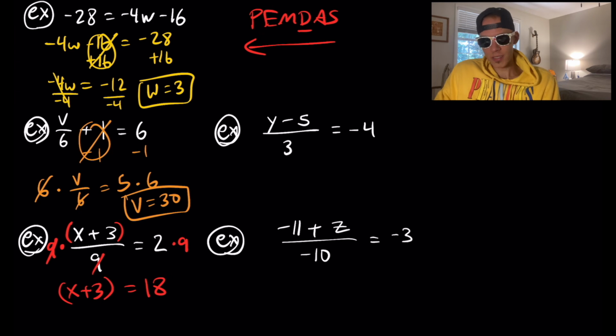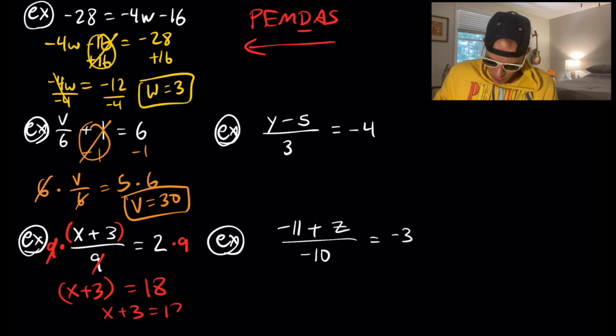And at this point, since I got nothing else but the parentheses, I can take them away. Since there's nothing else outside of the parentheses going on, I can just remove the parentheses and have x plus 3 is equal to 18. And now I'll just undo that addition. So I'll go minus 3, and these will cancel and get x is equal to 18 minus 3 is 15.